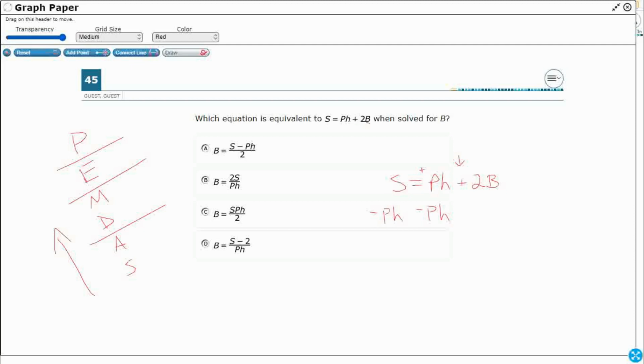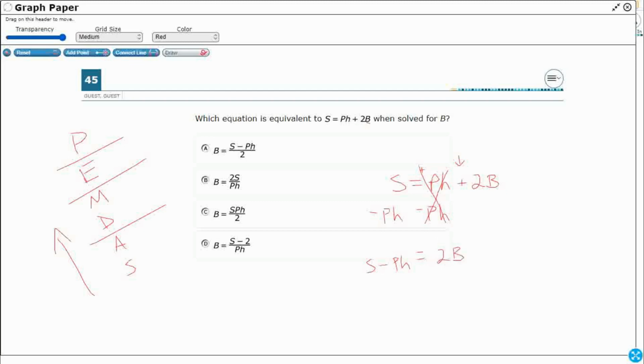So we're going to subtract this. S minus pH equals s minus pH. You can't do anything with that. Those terms are not alike. But I've got this pH plus 2b minus pH. I line it up here vertically just so we can see that it cancels out. pH minus pH cancels out, so now I've got this 2b.